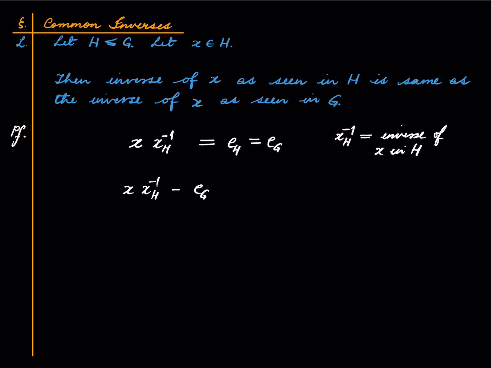But now if you recall the comment that we made at the beginning of this lecture, this implies that the inverse of X in H is actually the inverse of X in G, because there is a unique element in G which makes this equation true. And one such element is the inverse of X in H, of course. And that's it. Therefore, the two inverses are the same. So it's a very simple point, but it has to be absorbed, and this will be used later without warning. These things we will just use without even mentioning. Okay.